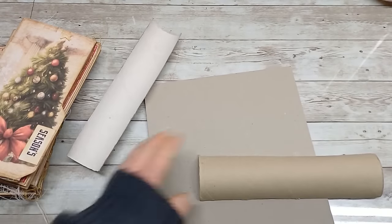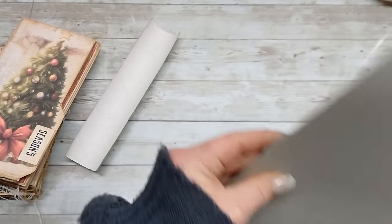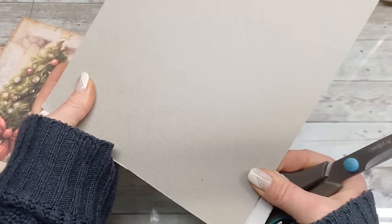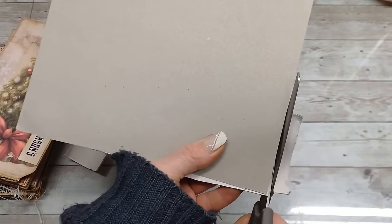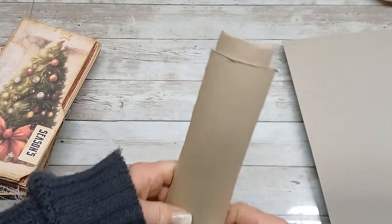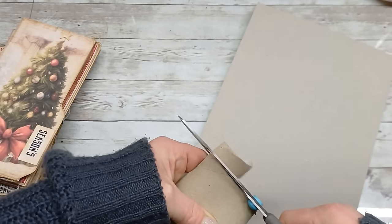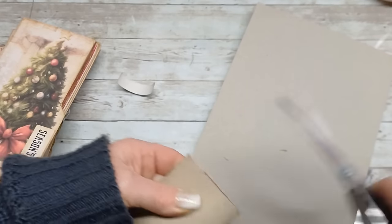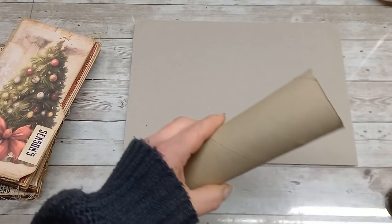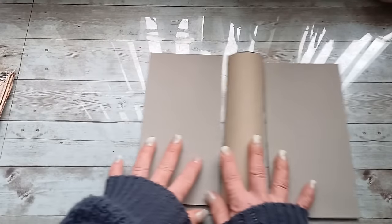And also, I need to cut it to the right size. I'm gonna place it here, match it with this, and cut. Check the sides. So now I can cut the second one. And I do have pieces for the spine. I'm gonna cut also two pieces for the front and back cover. I have cut my basic pieces for the cover. I'm gonna move them aside for now.